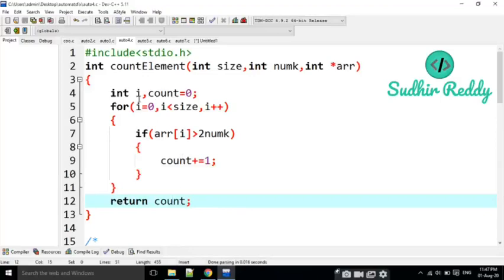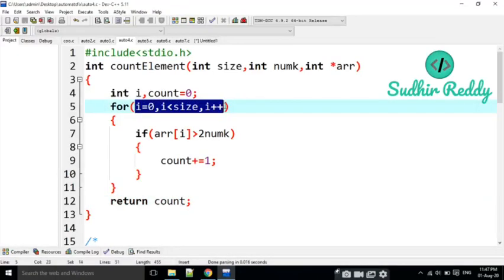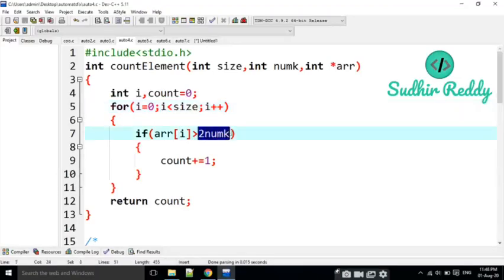Okay, is there any other syntactical error? We have to check like this, line by line. Look at the for loop once. Instead of semicolons they put commas here, so we have to overwrite that. Then the error in i greater than twice of num k. How are we going to write twice of num k? We have to write like this, not anything else. Then count plus 1 is equal to 1 and count. Yes, everything is okay now.